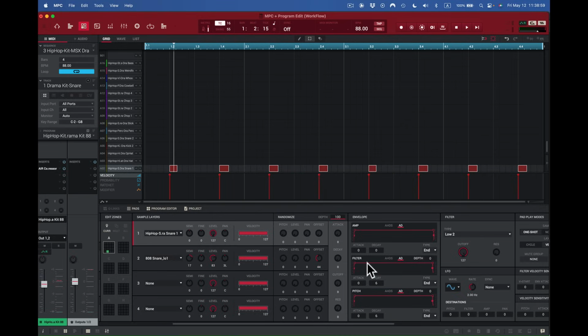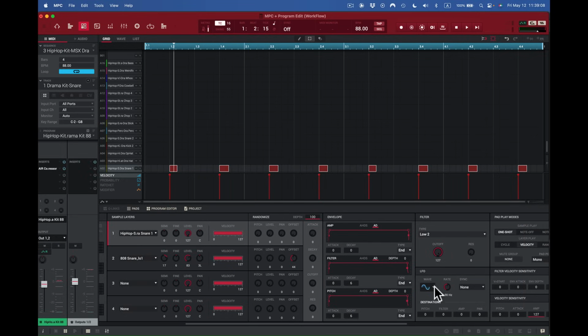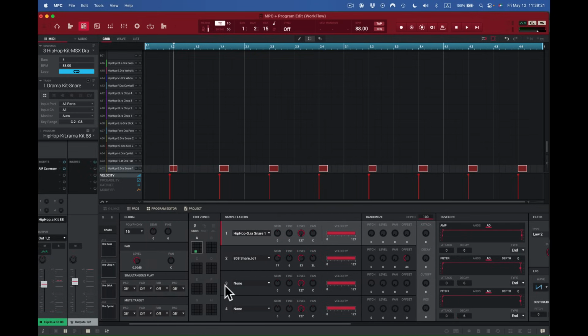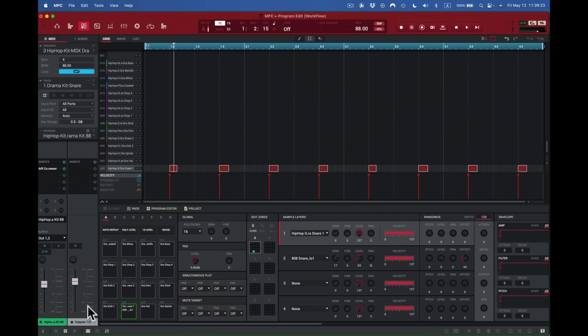Now I may want to make it darker too at times, so I have a filter here for that as well. And we have the same parameters here also. Then there's also LFO I can assign to it. Let's say we'll make it a different wave. Let's go with a sawtooth. And hit that sound on the pad. So I go back to my pads here. And here it is right here. I can hit a slight little bit of that on there. So what we do normally is do that.